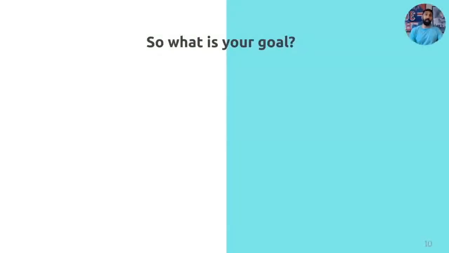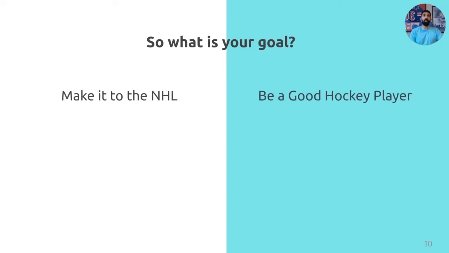So, why did I talk about this stuff? Well, what is your goal when it comes to experimentation and optimization? In the previous example with the framing exercise, is your goal to make it to the NHL? Probably not. It's probably more to become a good hockey player so that you can make it to the NHL. Your point isn't to just make it to the NHL by any means. It's to become a good enough hockey player that you make it to the NHL.